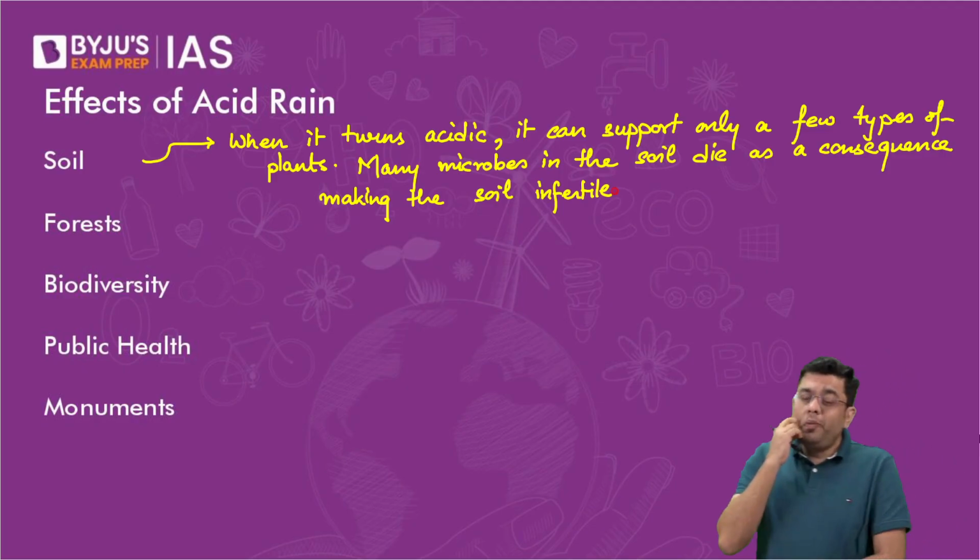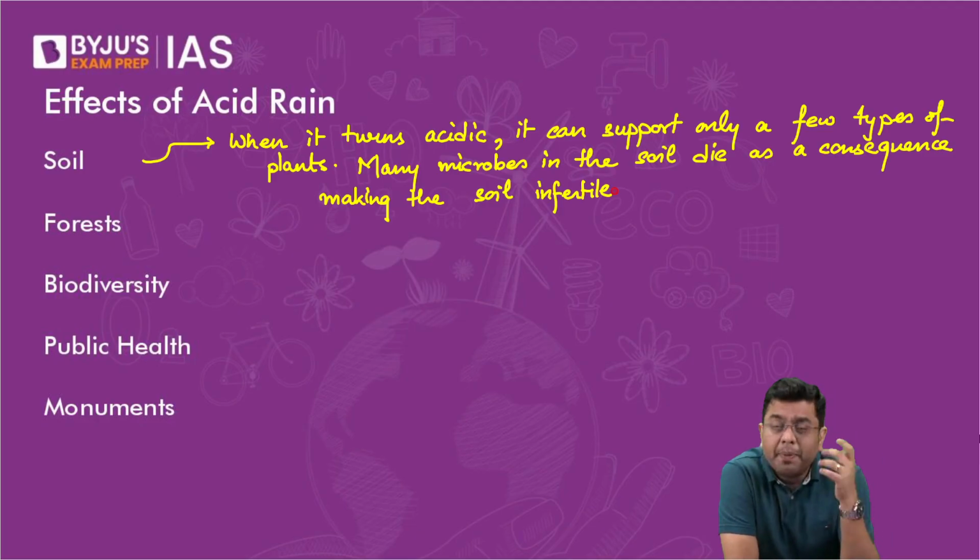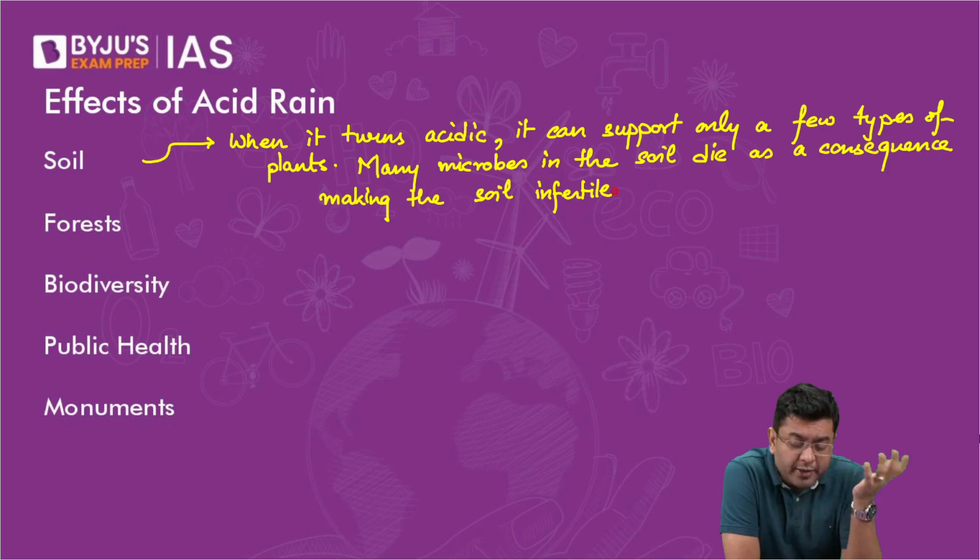Then the forest also, when you have acid rain, many of the plants begin to die off. Many of the plants suffer from this, right? And in the forest, the overall productivity gets impacted, so the biodiversity gets impacted. Now, acid rain exposure for us humans is also dangerous. Skin cancer can be caused, skin infections can be created, right? And many times these dry deposits, when they are carried by the wind, if by mistake they are inhaled, can cause various respiratory illnesses.